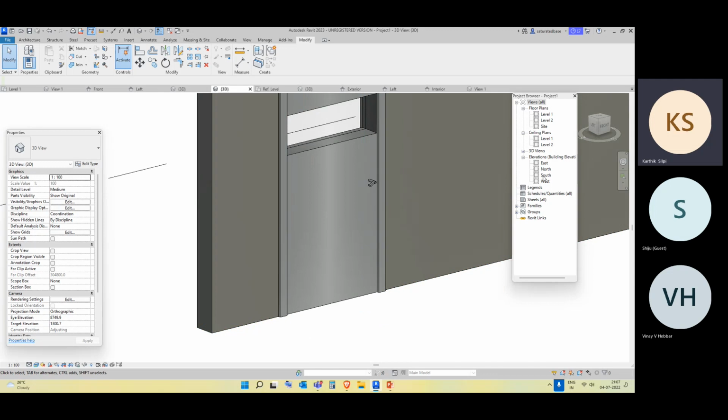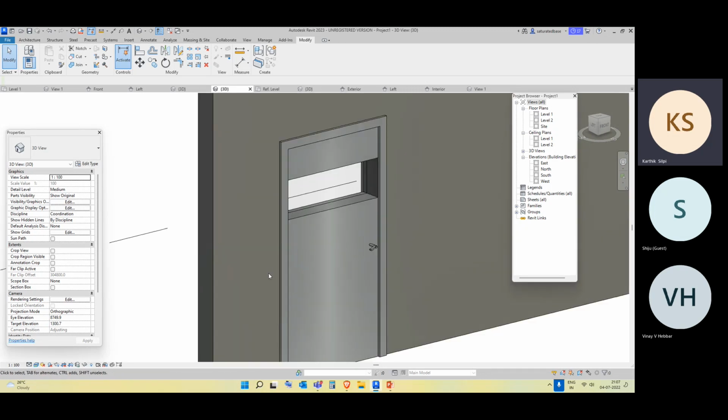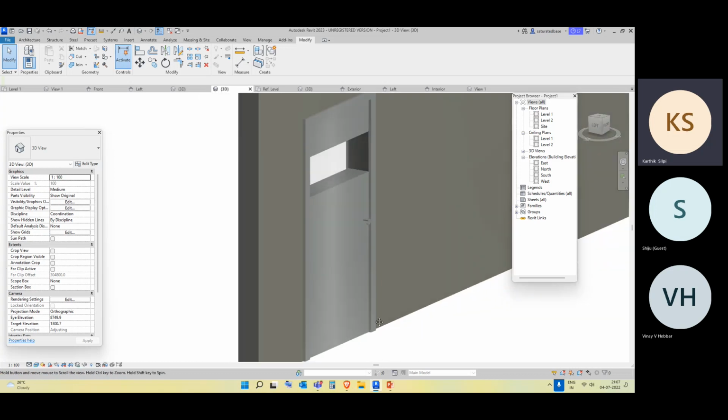You can even import your AutoCAD drawing or any detailed image if you have. You can even insert that image in this format or family so that it looks exactly as per your drawing standard. The same for many elements.